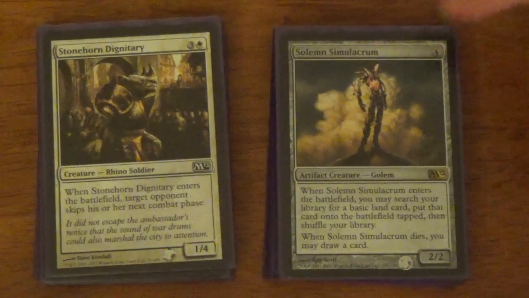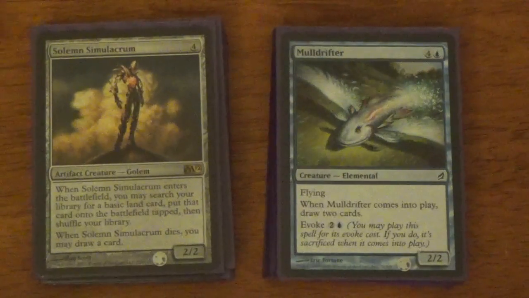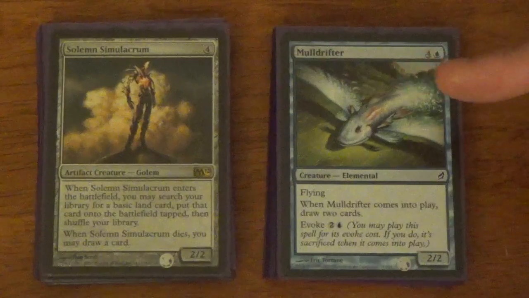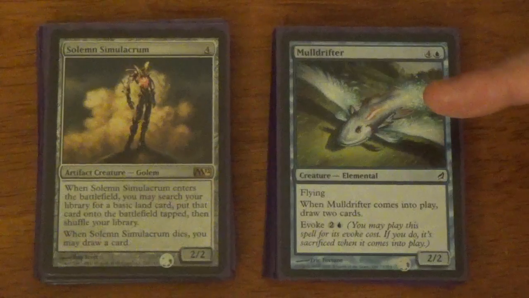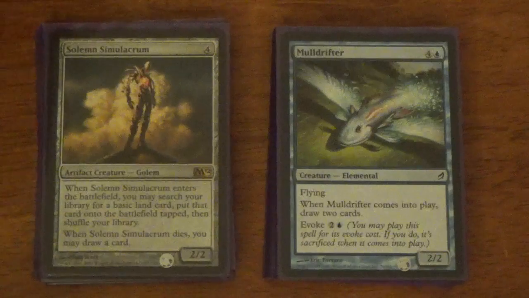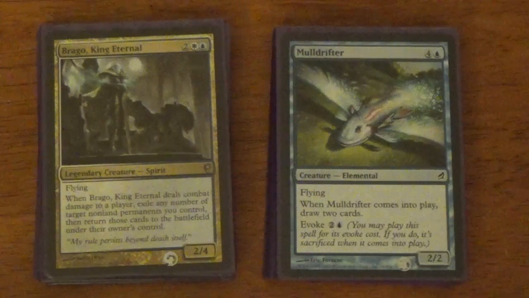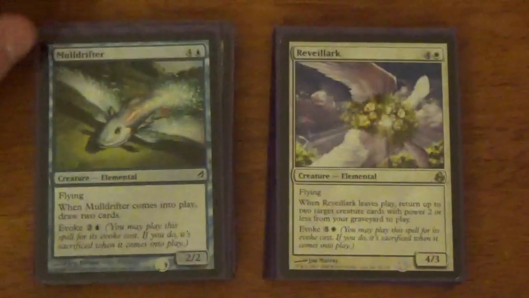Gives you options. Solemn Simulacrum fetches you lands. Let it die. Who cares? I'll draw a card, but he's worth more to Brago. That card advantage city. Muldrifter. Muldrifter has drifted from card advantage city. He pays frequent visits to Dr. Feelgood in card advantage city. That's where Brago flies to. Brago is a flyer as well. Him and Muldrifter fly hand in hand over the rosy rainbow to card advantage city and just hang 10. I mean, they bro it up.